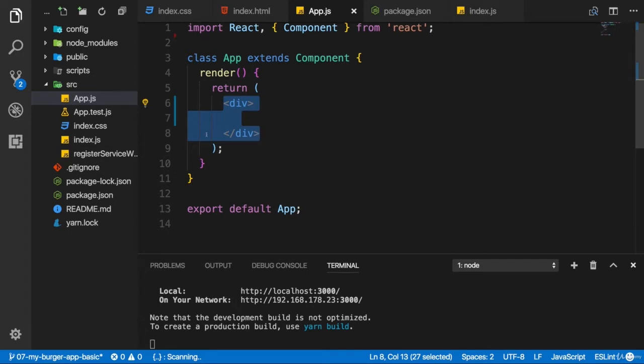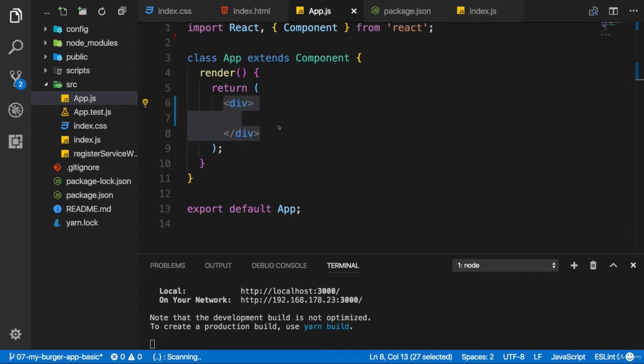Now let's start implementing the components we sketched out in the previous lectures. There are actually a couple of components we need, but we can separate our project into two branches. Overall, we got a layout component, but below that, we basically have navigation-related components like the toolbar and the side drawer, and we have the meat of our application, the burger builder. Now, I'd say let's start with the burger builder then. That's probably the more fun part to start with.